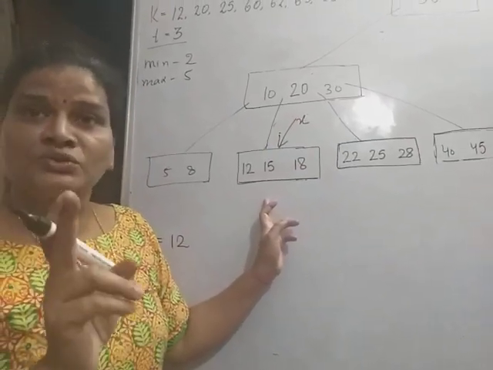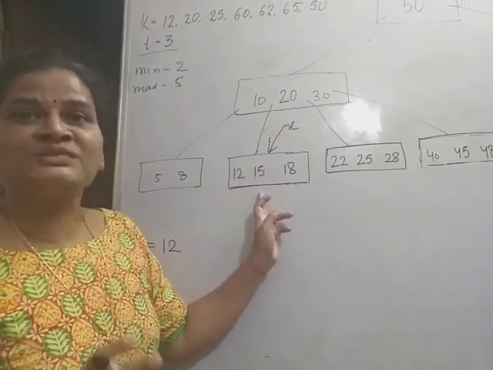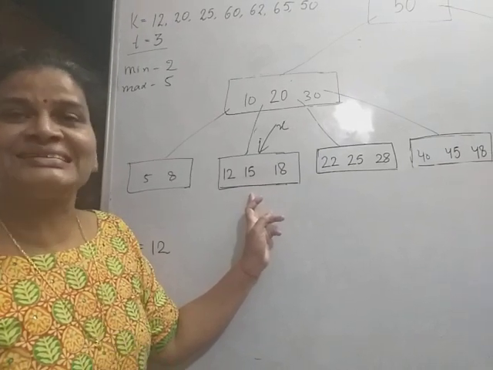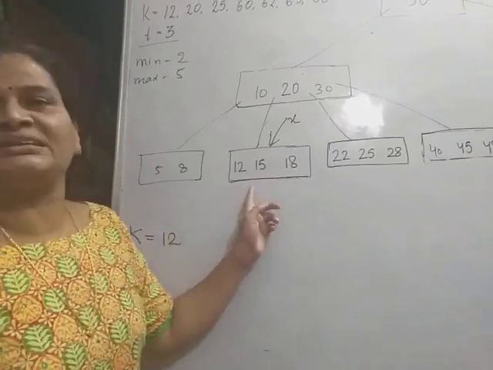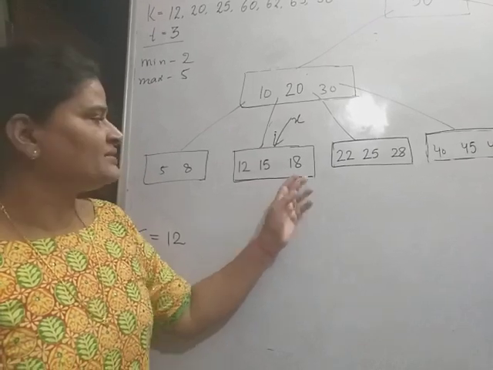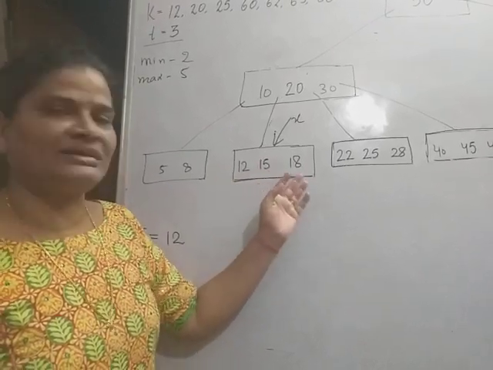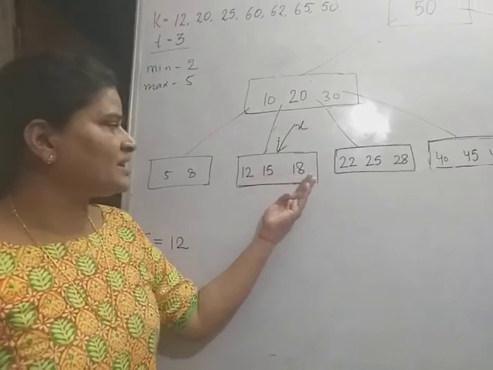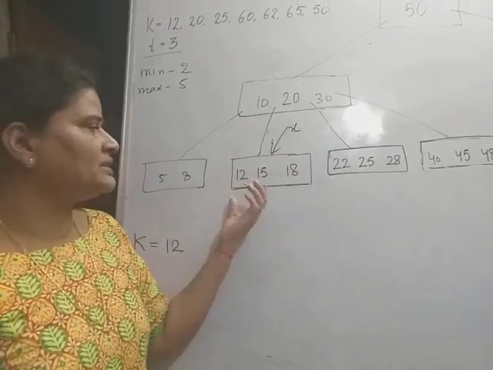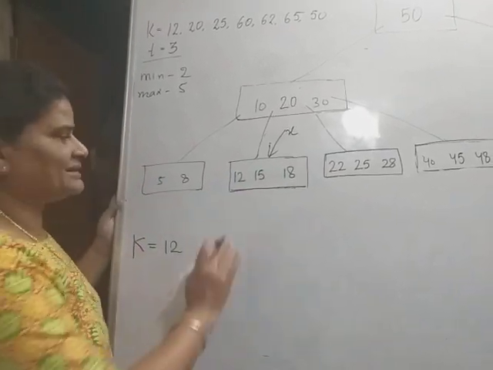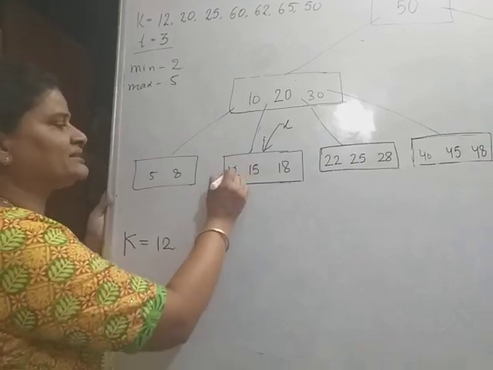Now it will go to the first case, when X is pointing to a node, X is a leaf node and K is present in the leaf node. So we simply shift all the elements one location left, because this is a leaf node, and 12 is to be deleted. So here we safely delete 12.